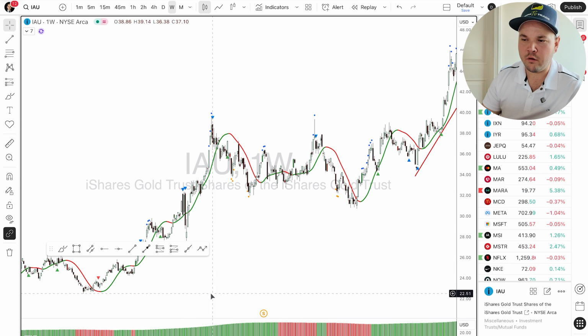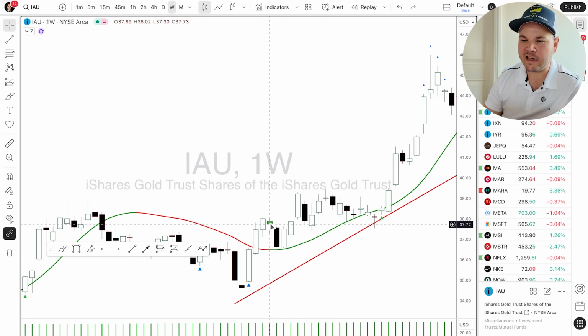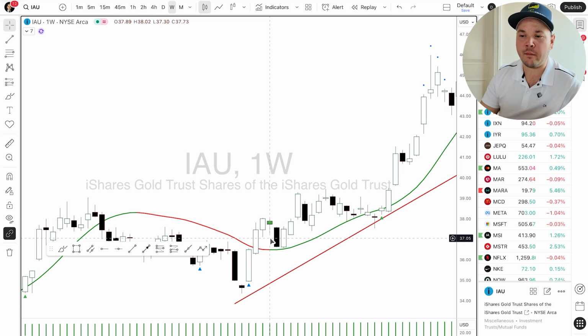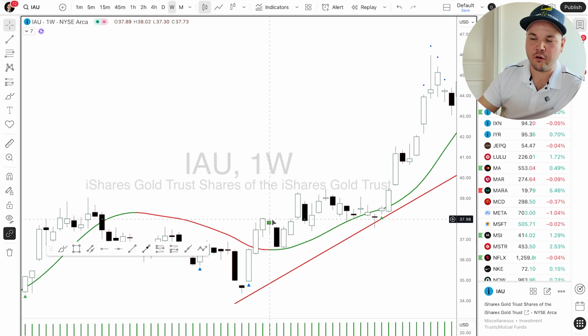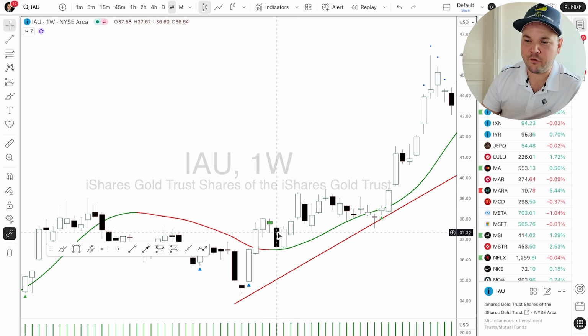So going back here to gold, again, weekly chart, we have a very high level here. The long-term Hull is green. The short-term Hull turns green from red. That is a first entry. That is the first setup we can go into. Not the best setup because you probably enter at a high point, at a very high level in the trend, kind of like a breakout trade, but it's still a good entry if you have high volatility.